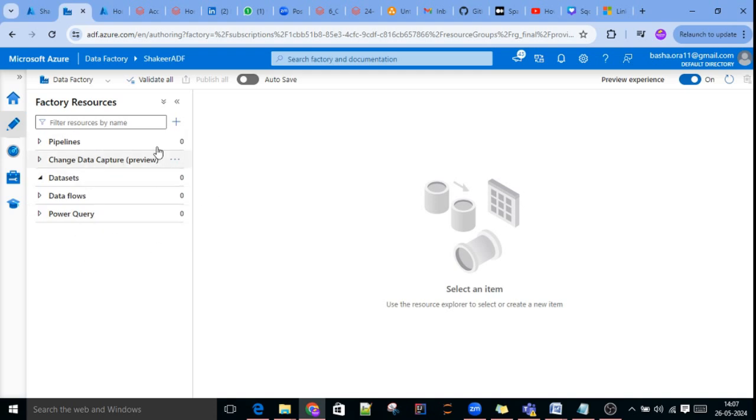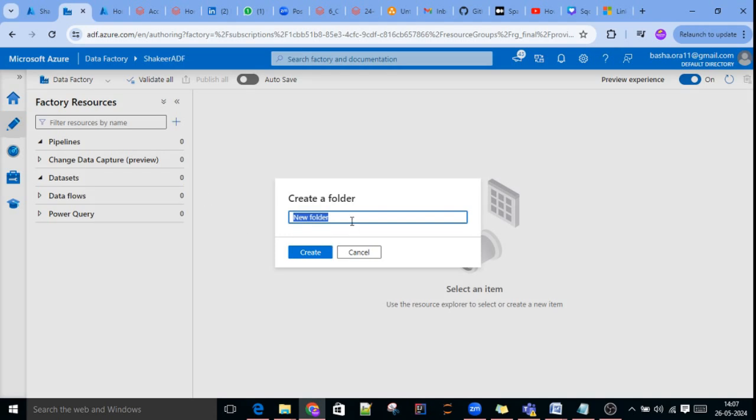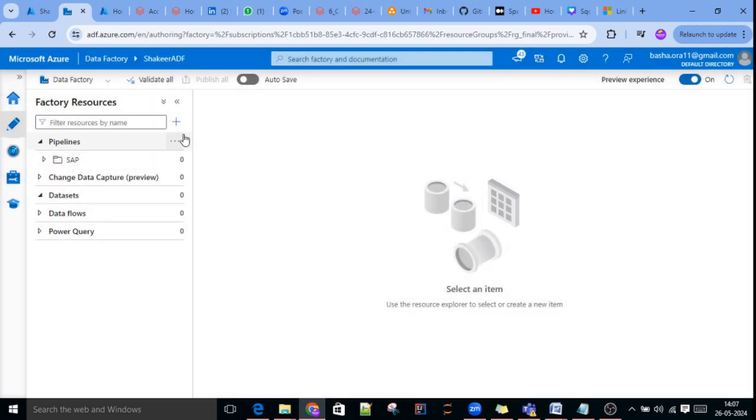If you want to create new pipelines, here you can see three dots. Click this if you want to create a folder in the pipelines. For example, I want to load data from SAP, so all the SAP related pipelines I'll create in one folder.